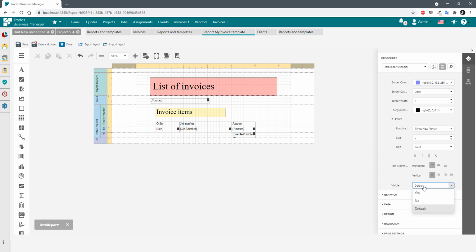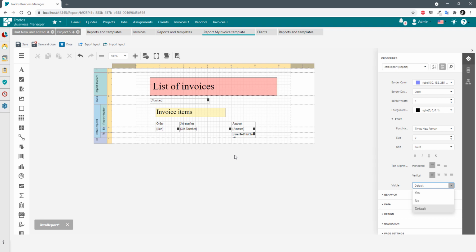For example, this visibility feature is used a lot in the default invoice templates included in the product. Let's say under invoice items we have text 1, text 2, text 3 applied to an invoice, and if no text is selected, we do not want to display that information.